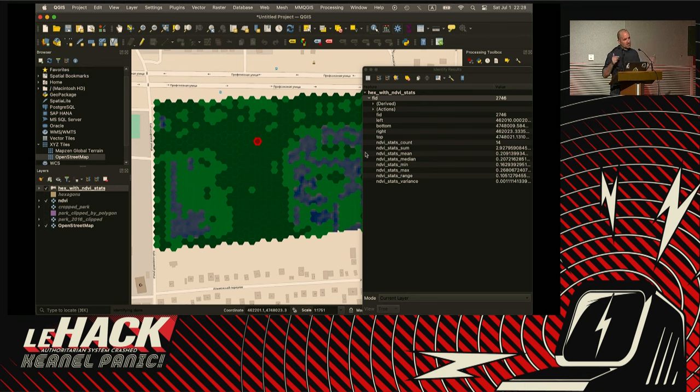And what we can do is subtract the values, or do a percent change over time, and create a new metric and apply that to the hexagons. And then we can generate what would be change in vegetation for each of these hexagons. Does that make sense? Something along those lines, right? And we can do that with any type of metric. So this is an example of taking a generic satellite image with four bands of data, generating this indexed version of it, which has a single band, the index, and then working with it to visualize it or to do other types of statistics.